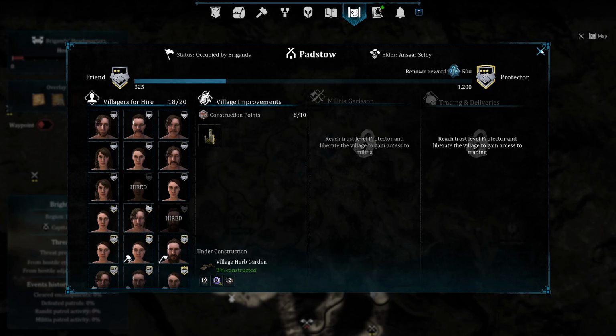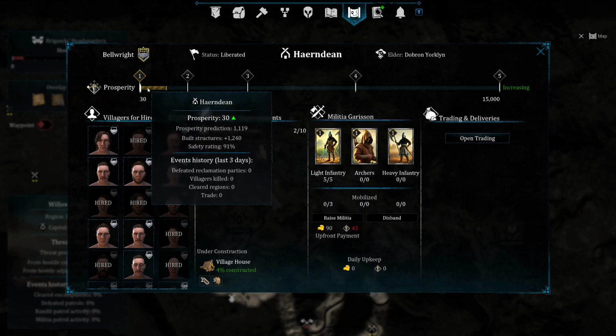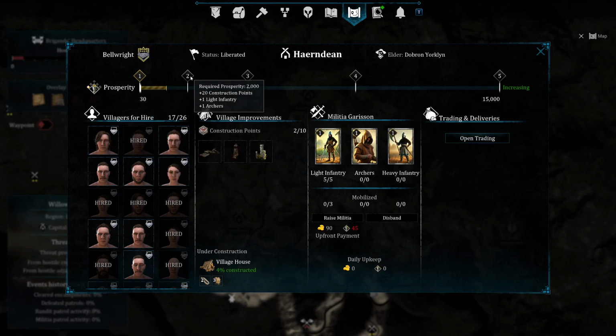We're not the protector, we haven't liberated them yet. They're waiting. Yeah, they got a prosperity level as well going up. Prosperity prediction, build structures, safety rating. So nothing else has happened. They are liberated, of course.